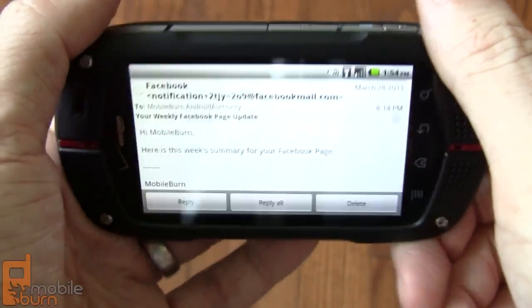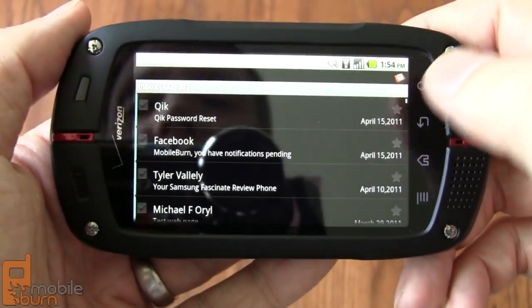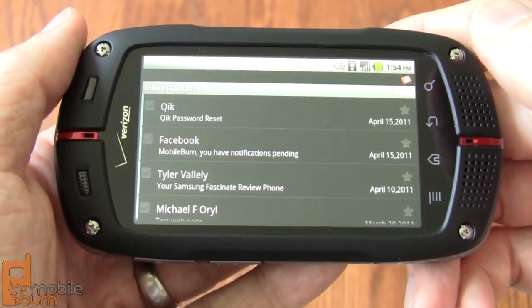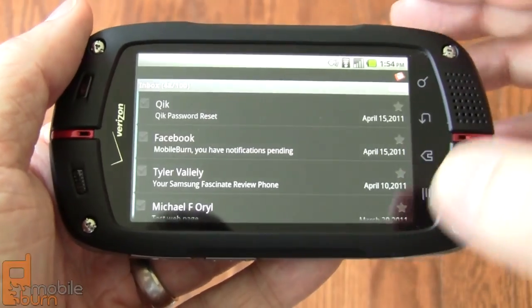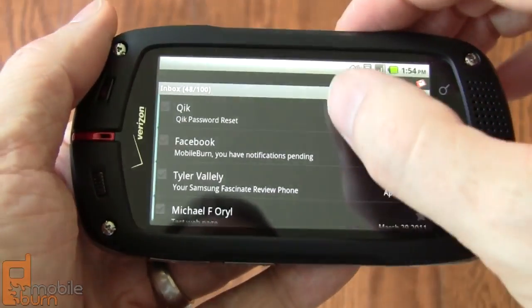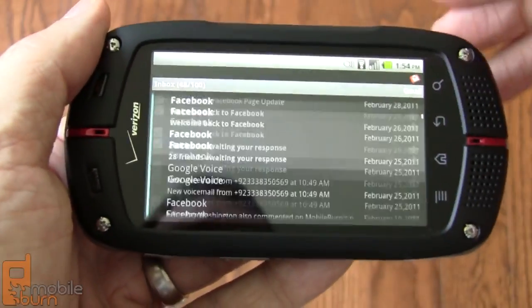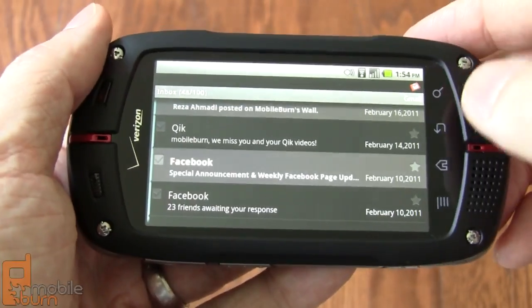Does of course work in landscape mode like pretty much everything does, but it was difficult to configure. Just didn't seem to like what I was putting in, even though I knew it was the right email address and password, and it took so long for the inbox to load. It was really a disappointing experience.